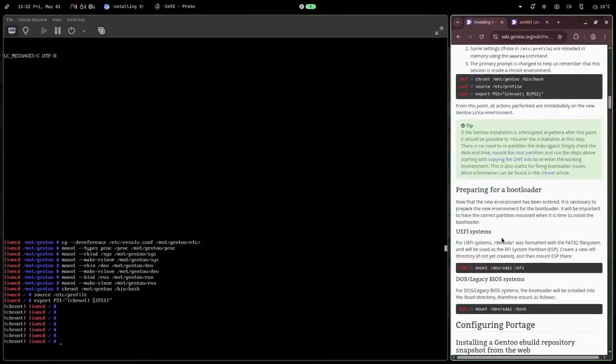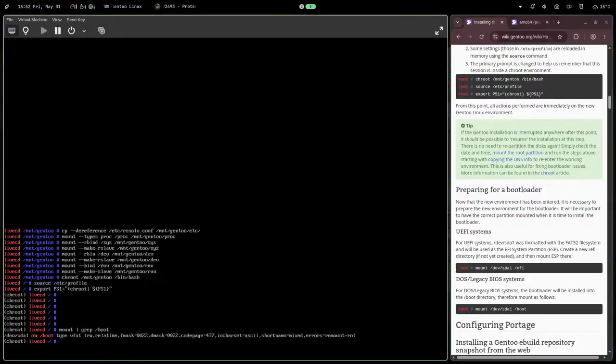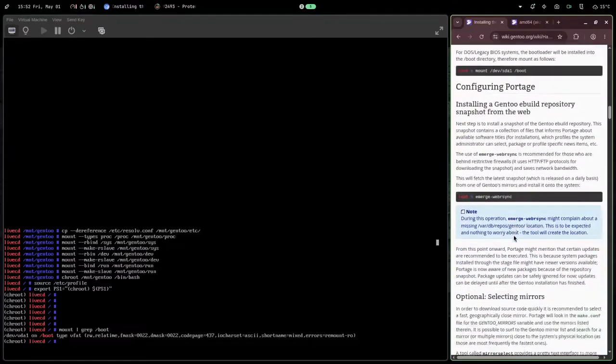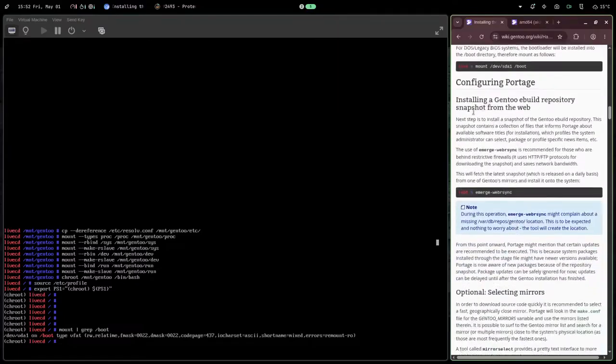Moving right along here, it says mount the bootloader. It's already mounted, I believe. grep boot. Yep, it's already mounted. Already did that. Beat you to it. So that's that. I'm kind of breaking standard here by using the boot folder instead of the EFI folder. I'll just let you guys know that. But I'm not the only one who does this, so don't beat me up too bad.